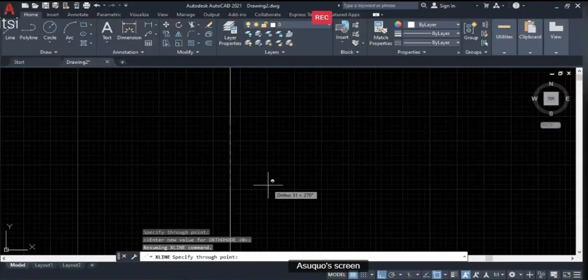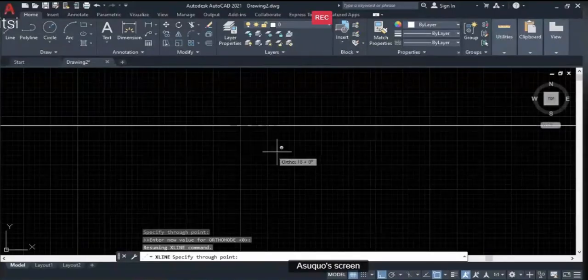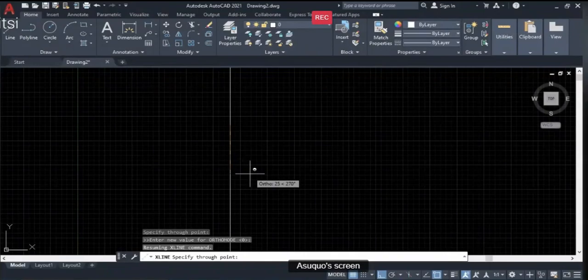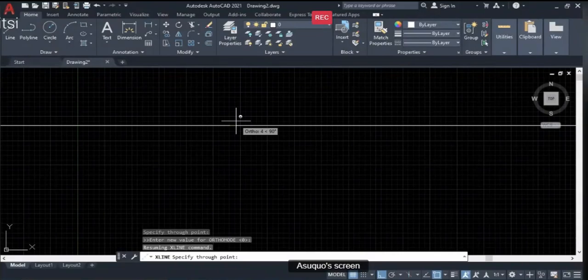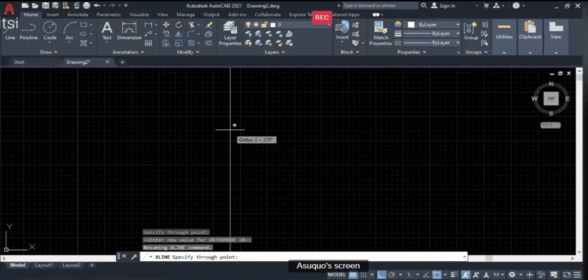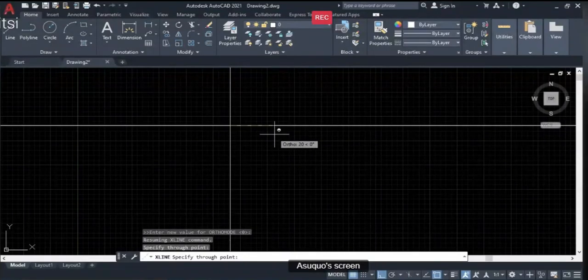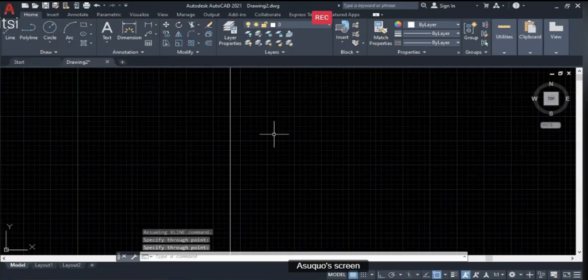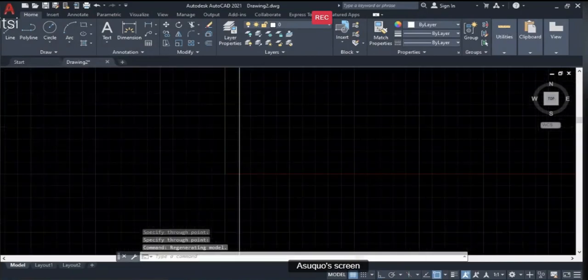You can press the Shift button and hold. If you press Shift and hold, it's going to make it straight, either horizontal or vertical. I don't want to turn on my auto mode for now. I just want to show you that you can press your Shift button and hold, and then you click on your mouse, and you have drawn that vertical line. You click Enter. Okay, I have this. See the vertical line now.